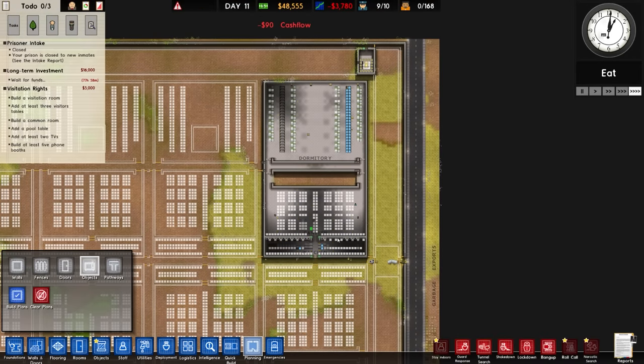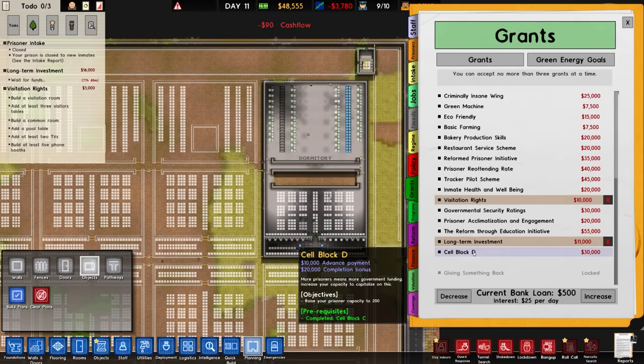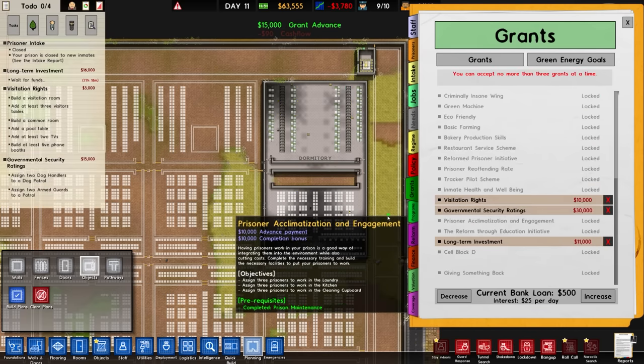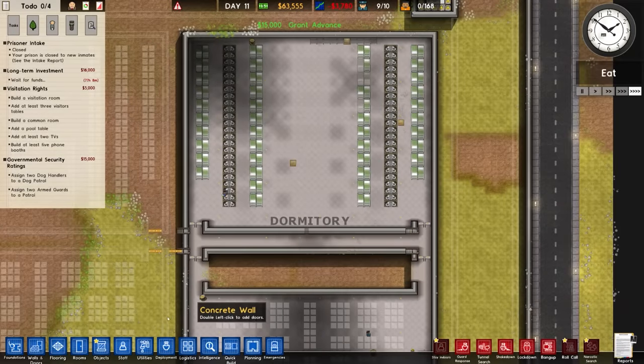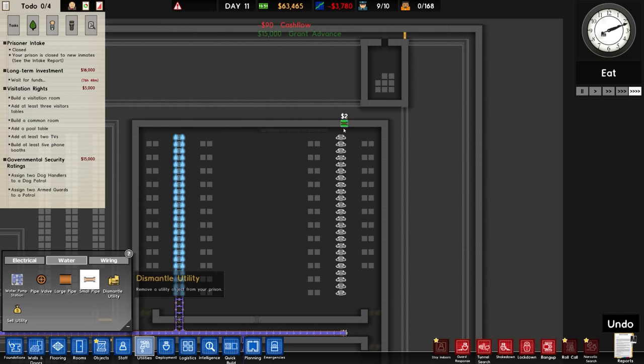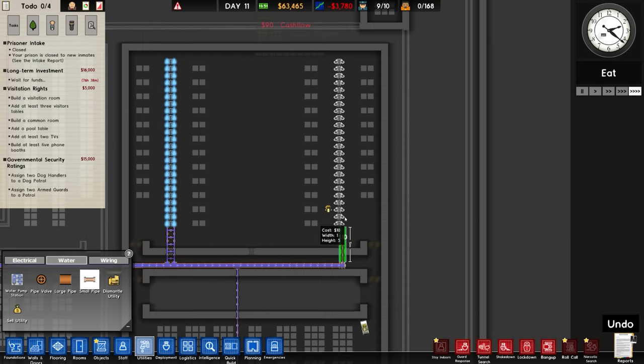Well, visitation rights. What other grant do we want to get? I'll pick up governmental security ratings, because that's something we're going to be working towards anyway. The water and power we're still waiting to have installed.